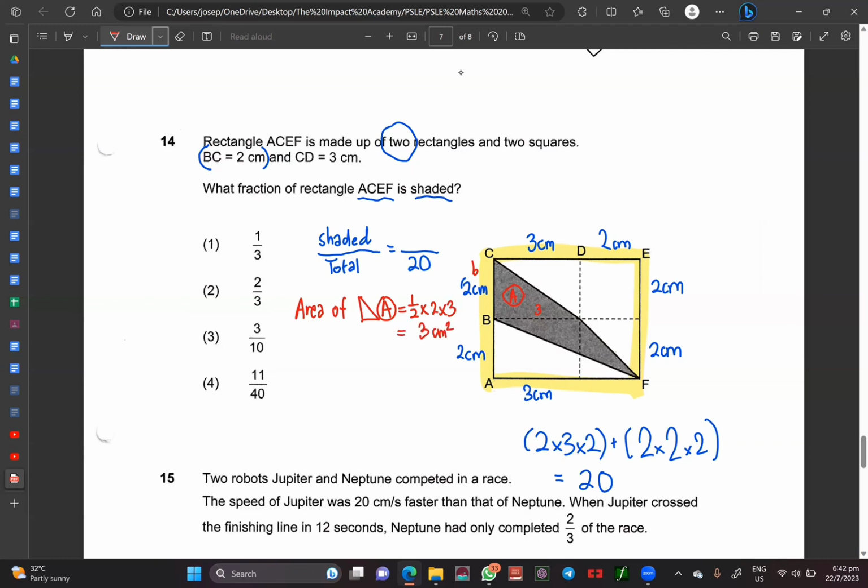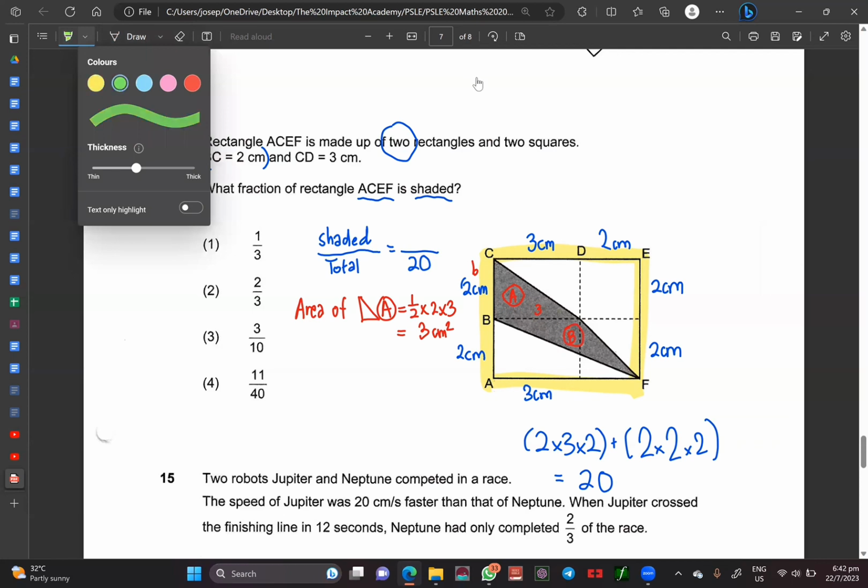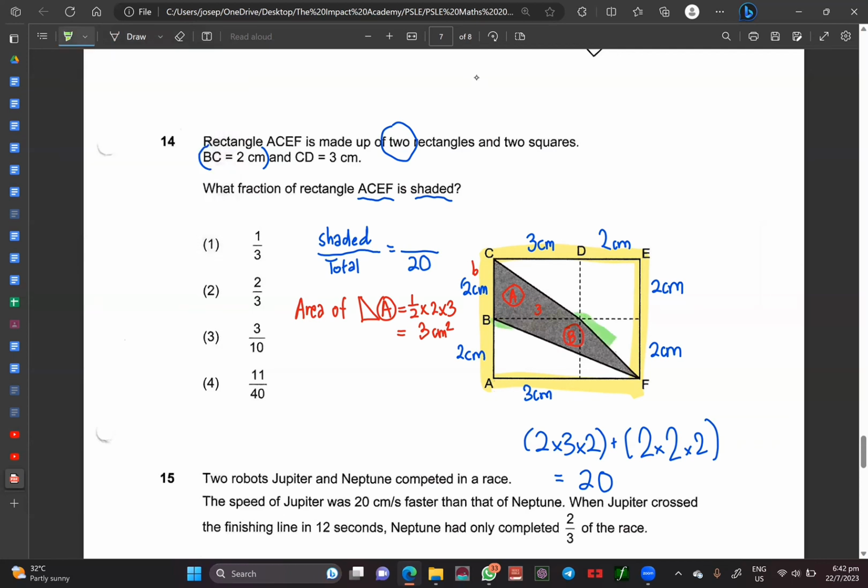Then followed by my second shape, which is B. I want to highlight the whole part for you to see. I'm actually looking at this whole triangle. If you can't see, pro tip to all of you who are sitting PSLE: sketch it out. You understand what I'm saying? Oh my goodness, my sketch is horrible. Wait, let me just try again. What can you do? You sketch it out.